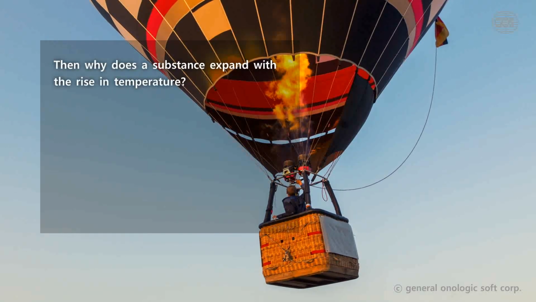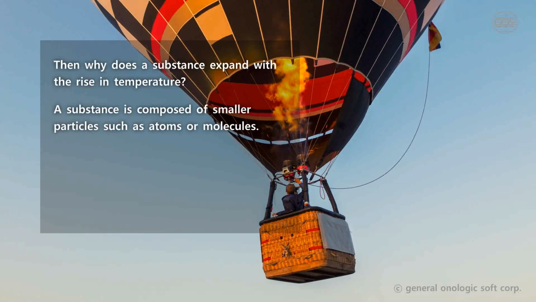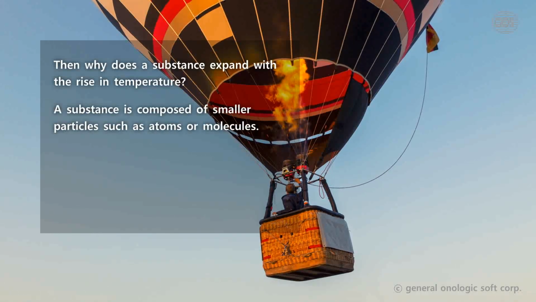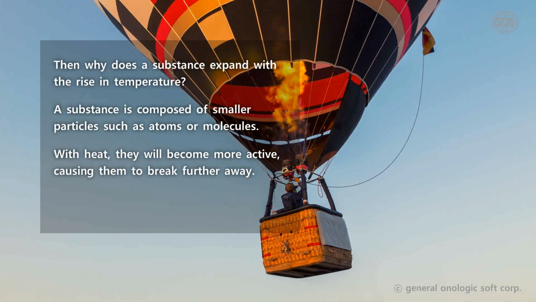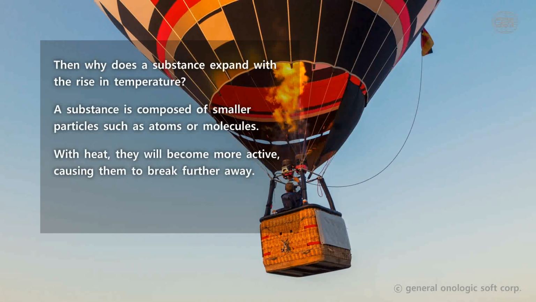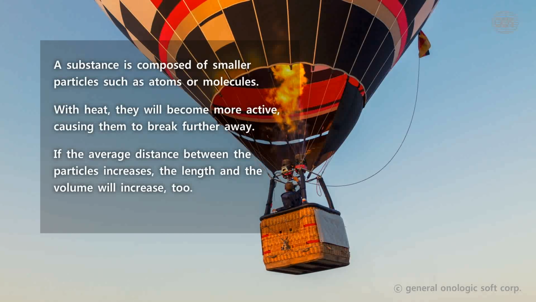Then why does a substance expand with the rise in temperature? A substance is composed of smaller particles such as atoms or molecules. With heat, they will become more active, causing them to move further away. If the average distance between the particles increases, the length and the volume will increase, too.